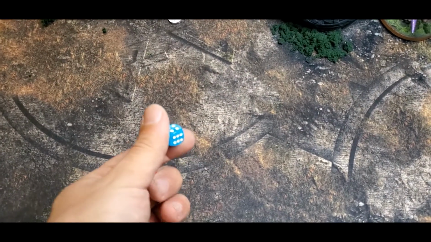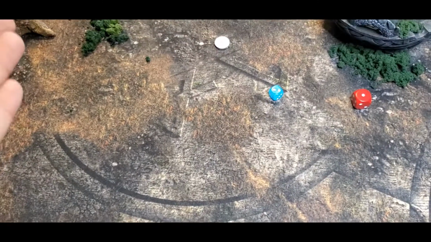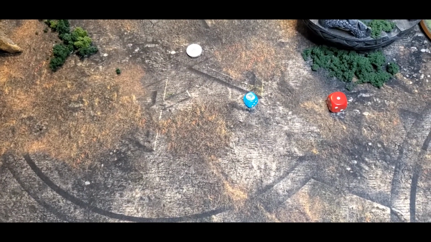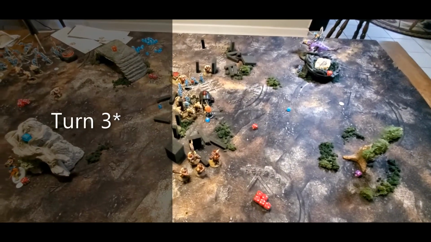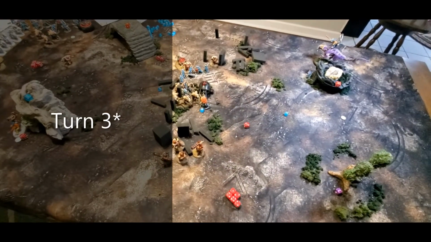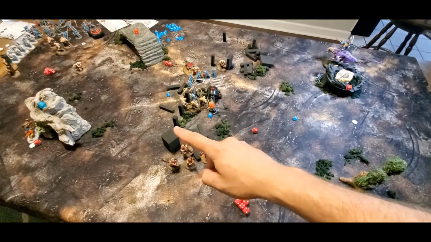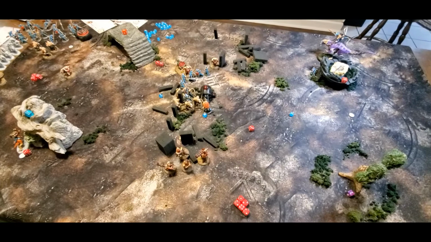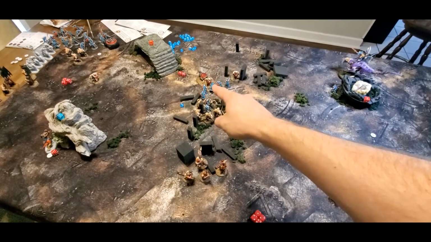Alright guys, we're going to roll off again for turn priority. Once again, the blue is going to be for the Seraphon, and they're going to get a +1 to this. And it's going to be Seraphon turn 3. Alright guys, so Seraphon turn 1, and I'm thinking we're going to call it here because at the end of this turn, we're at least looking at 6 points for the Seraphon, which will bring them up to 13. And the ogres now only have 1 scoring unit.